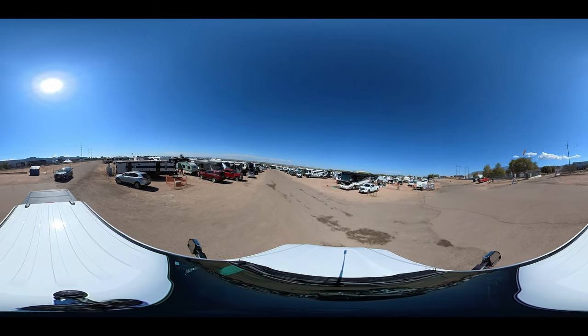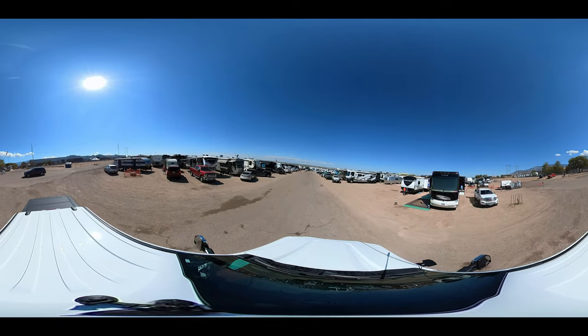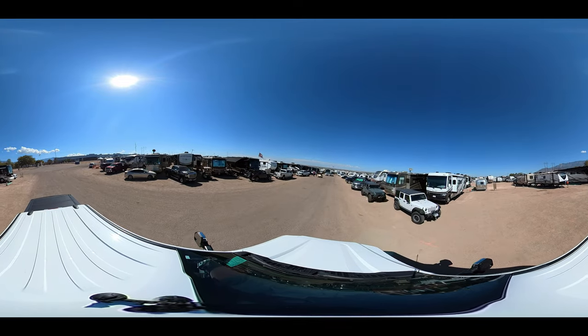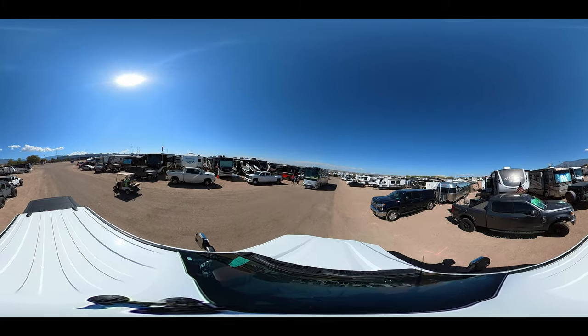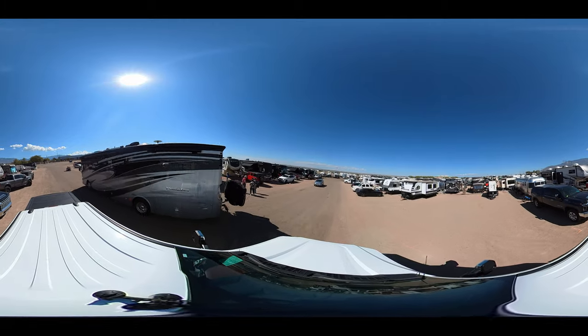So we're going to come down this row, which is 17 now, and this is how they route people out the exit. So if you're leaving the park, they kind of recommend you take this, sort of doing the opposite of what we do. You'd come up this road here, and then you're going to make a left turn onto that exit boulevard, and that's a straight shot out.